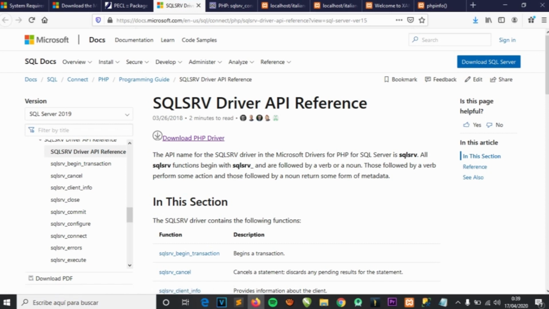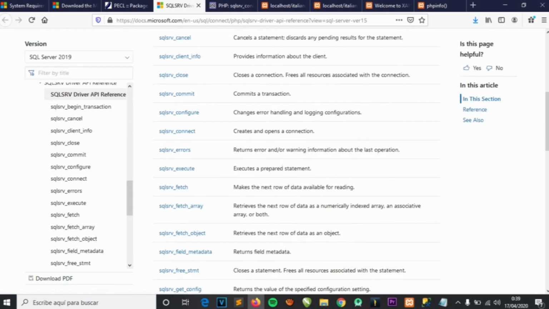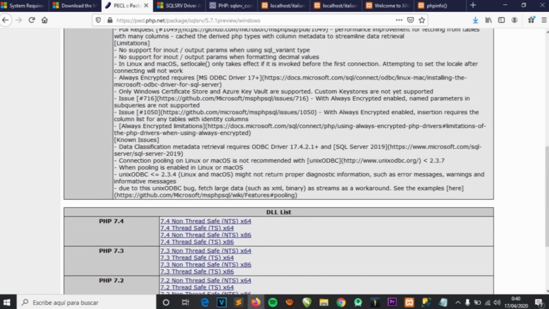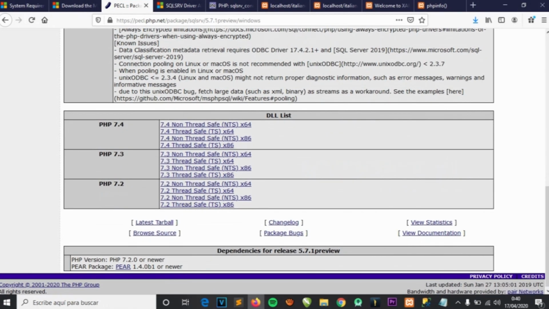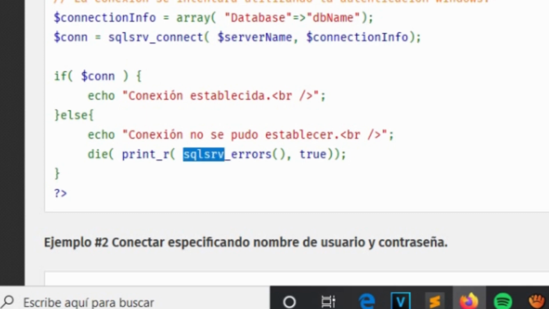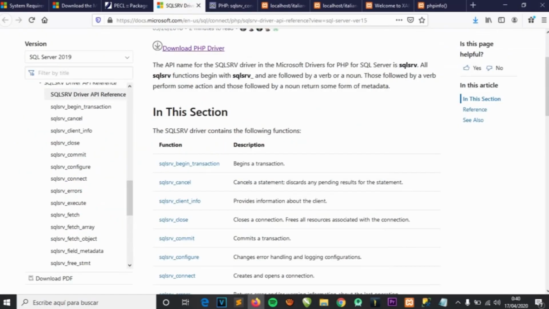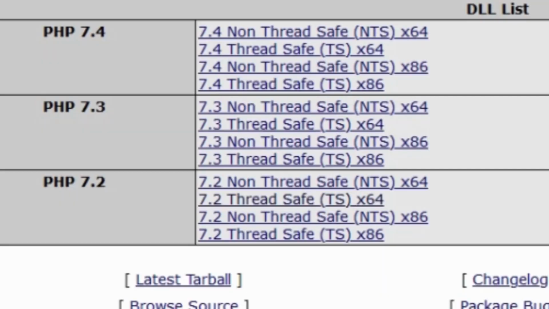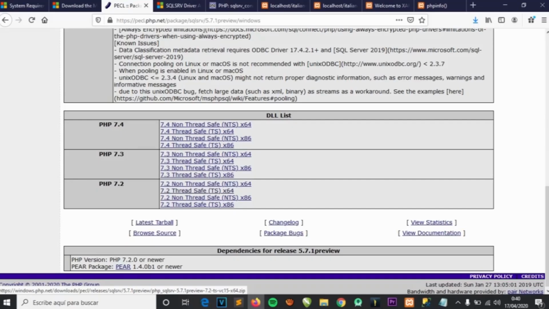Reviewing the documentation with Microsoft, it gives us some links that I will leave below for you to download according to your needs, and then sends us to a repository to download the version that corresponds to us. It is the driver type that the documentation specifies. In SQL Server, that is the driver that is needed. Then we are going to download it. Specifically, we are going to use version 7.2.